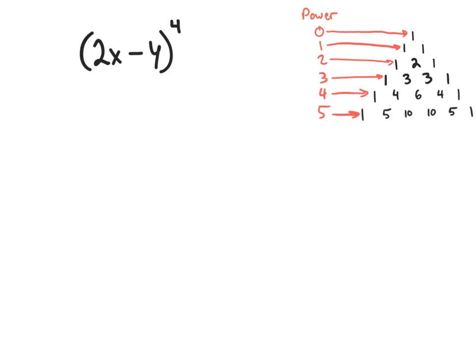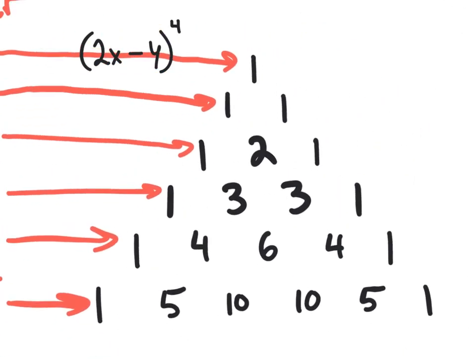So if you know Pascal's triangle, and even if you don't know it, you could create it. Make a triangle of 1s, right? And then go 1 plus 1 is 2. Put 1s on the outside again. Add 2 plus 1 is 3. 2 plus 1 is 3. Put 1s on the outside again. 3 plus 1 is 4. 3 plus 3 is 6. 3 plus 1 is 4. Put 1s on the outside again. It's really easy to create this triangle.